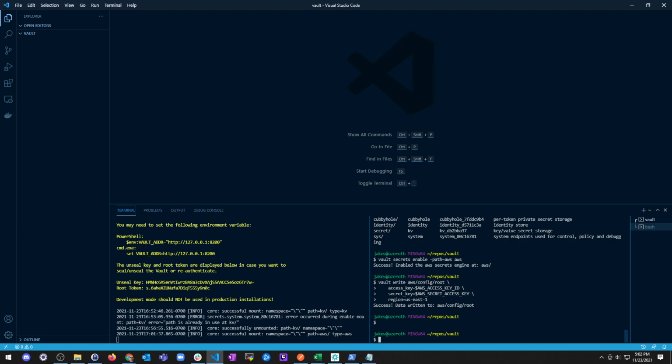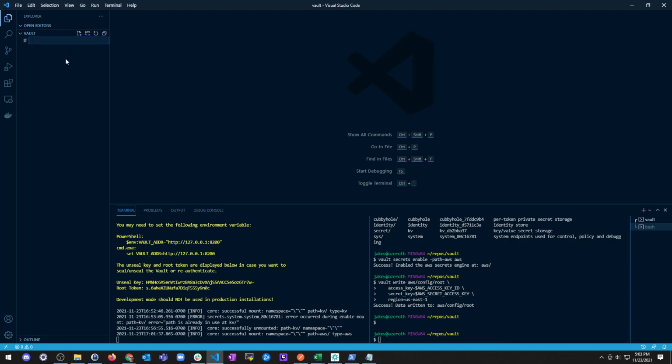All right, so let's create a role. The next step in configuring a role: Vault knows how to create an IAM user via the AWS API, but it does not know what permissions, groups, or policies you want to attach to it. So this is where the role comes in. It's a human-friendly identifier to an action. Let me just make an example here.